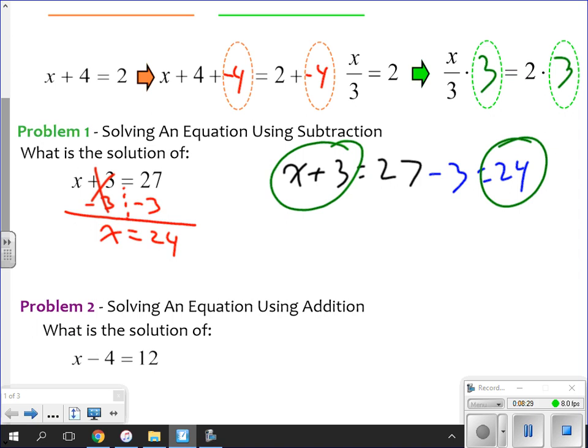You do not show me that x is equal to 24. You just changed the problem from x plus 3 equals 27 to x plus 3 equals 24, which is not the answer. That's the most common mistake students make, because they work horizontally. They work across: I subtract 3, which gives me this. No, that's not what you do. You need to subtract 3 from both sides of the equation. You need to work both sides of the equation.